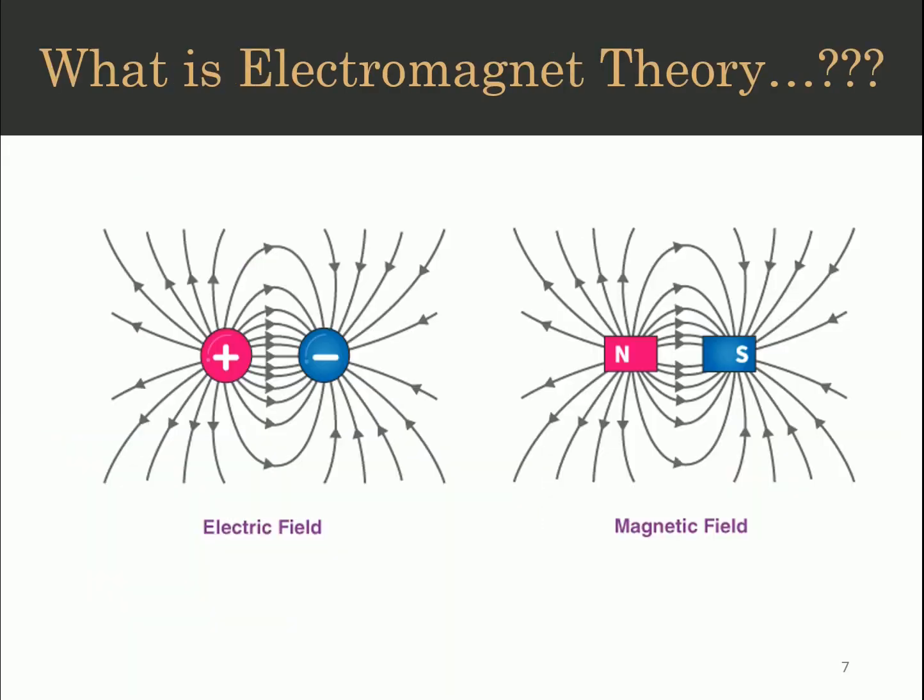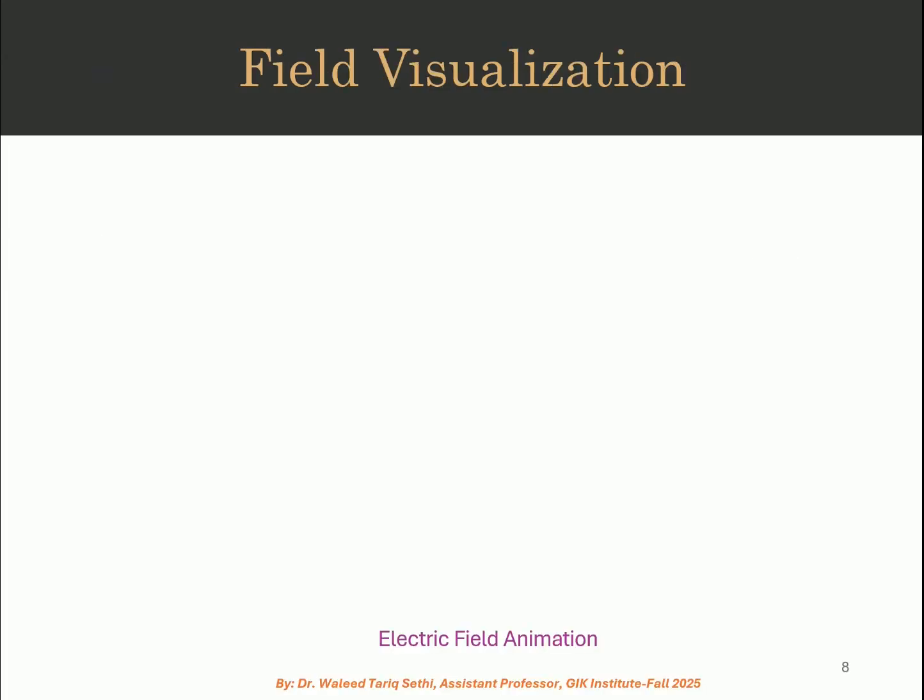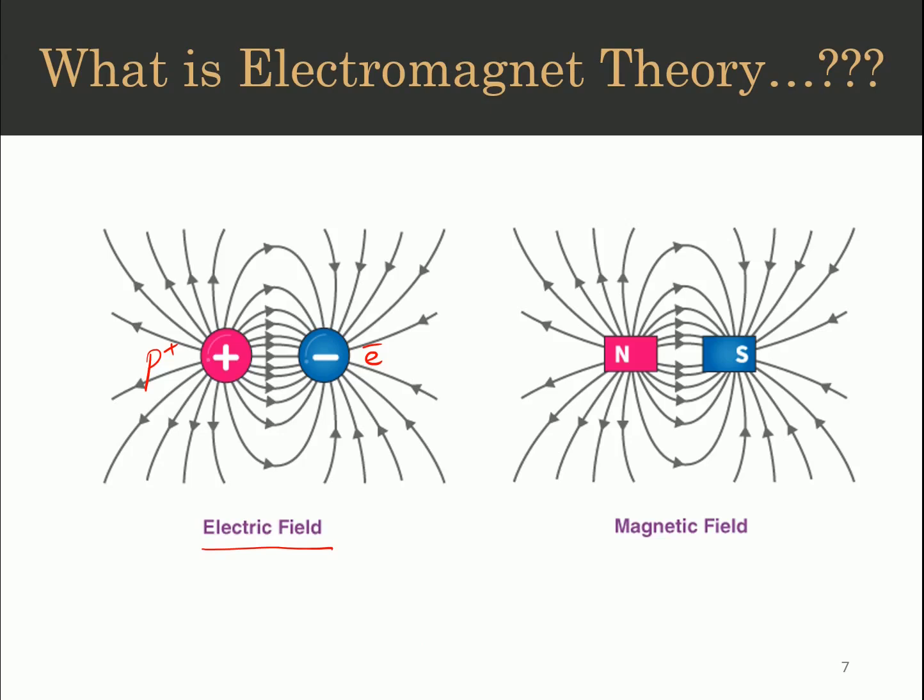So moving on, we can summarize that anything which is associated with the charges at the atomic level, if it is an electric charge, like a positive charge we call as proton, or a negative charge we call as an electron, and if they are involved, whether they are in static or in motion, we say that this is a source of an electric field, and thus it is a part of an electromagnetism. Similarly, magnetic fields, if there exists a north and south pole and the waves are generating from the north and moving towards the south, so we say that this is the source of a magnetic field and it can become a part of an electromagnetic wave.